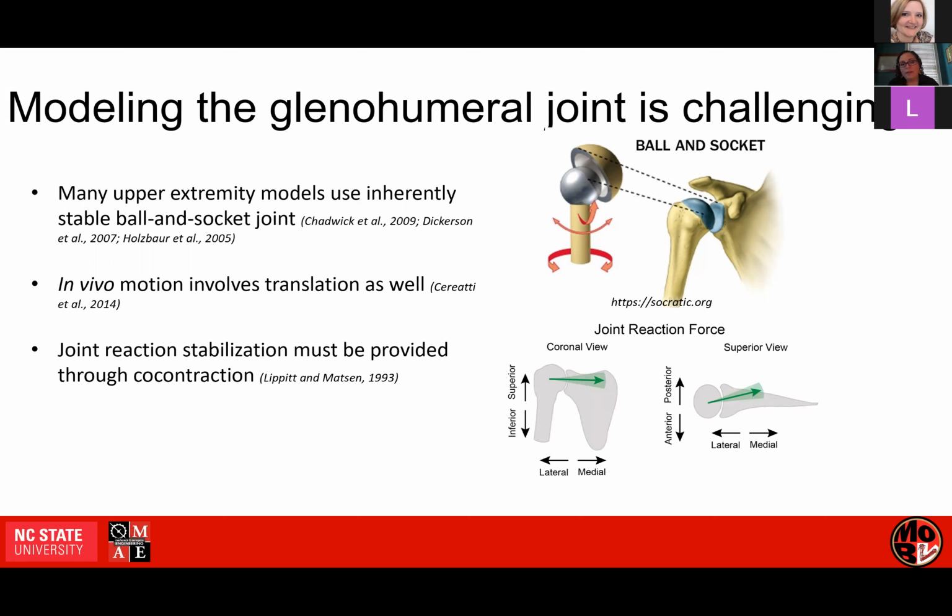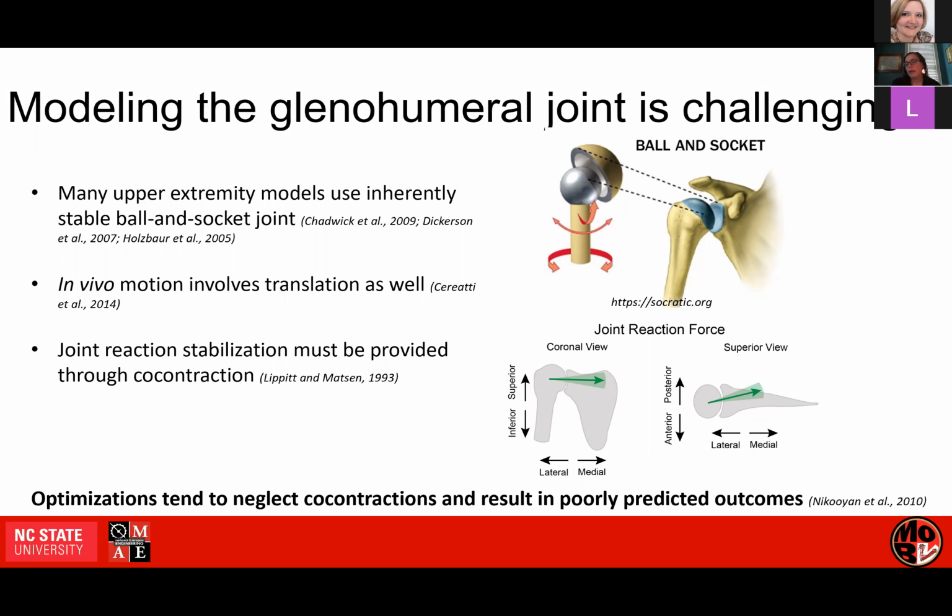In vivo, what happens is that multiple muscles on either side of a joint co-contract to stabilize the joint, which means that instead of just having one muscle on at a time to rotate a joint, you would have muscles on both sides activate simultaneously, which sort of stiffens the joint, and that's how it's stabilized. But most optimization methods would penalize that, because most optimization methods for musculoskeletal motion prioritize efficiency. So for the shoulder in particular, this can result in poorly predicted outcomes.